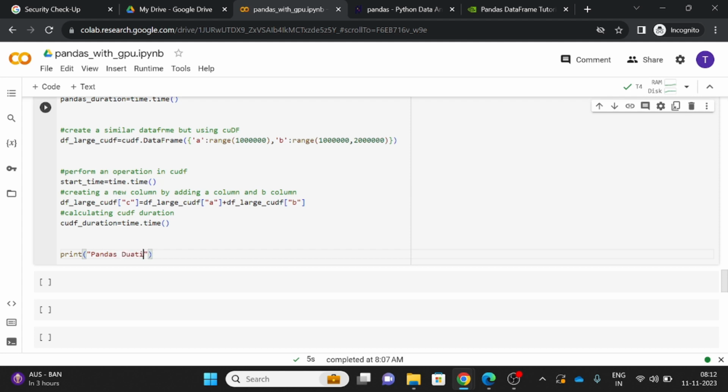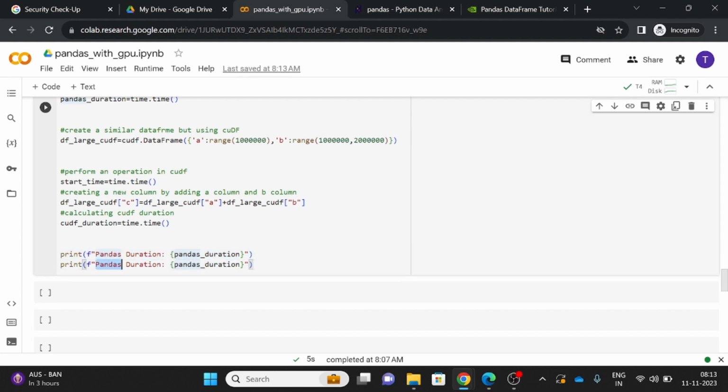Pandas duration, just a string here to get the value for us, and that is your pandas duration. Now the same we'll do to see the cuDF duration.